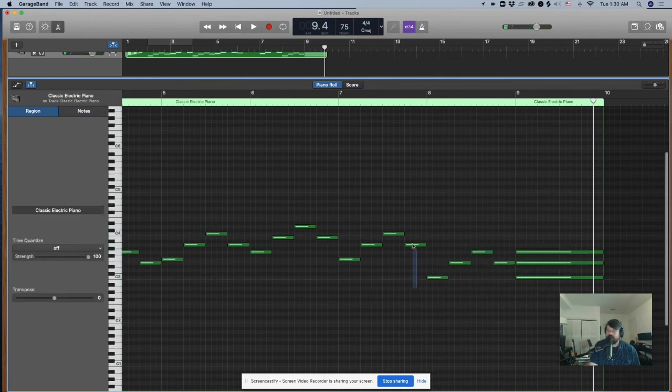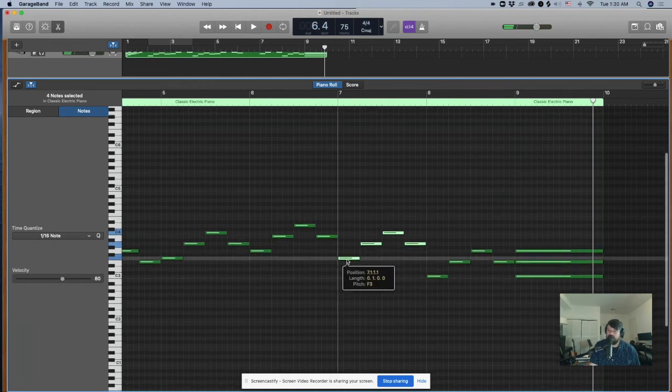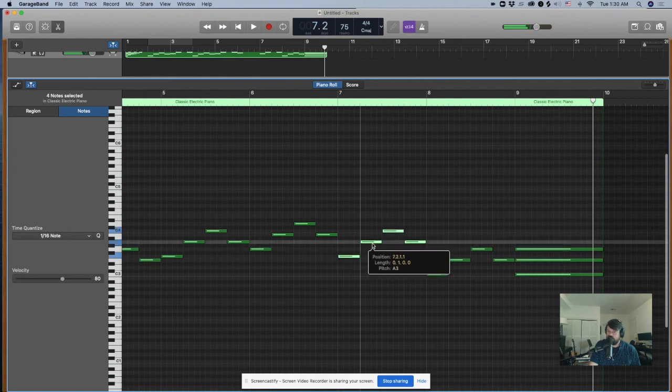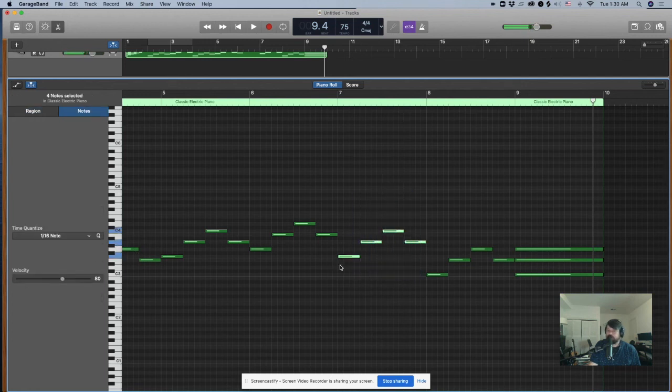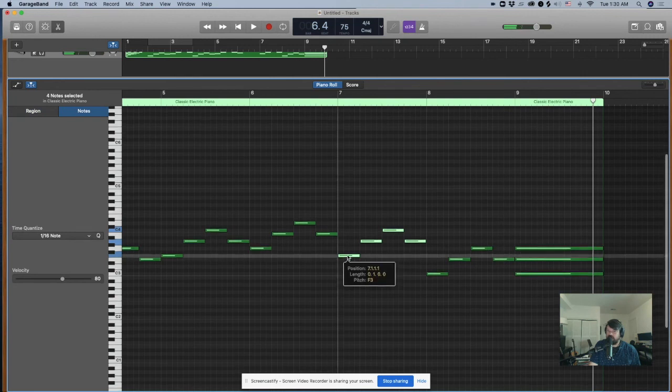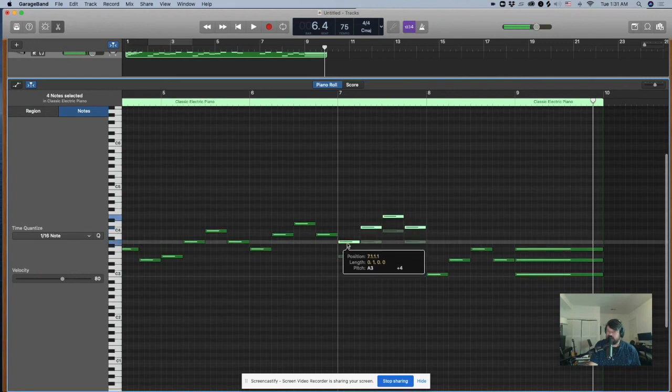I'm going to take this 4 chord. And if I hold that bottom note, look at what it says underneath. It says F3, right? Because that's the note that I'm clicking and holding. If I click and hold this, oops, it's going to say A3, right? Because that's what this note is. Okay, so I'm going to grab this whole 4 chord and drag it from F a whole step up to G. That's the 5 chord, and then a whole step up to A, which is the 6th chord.